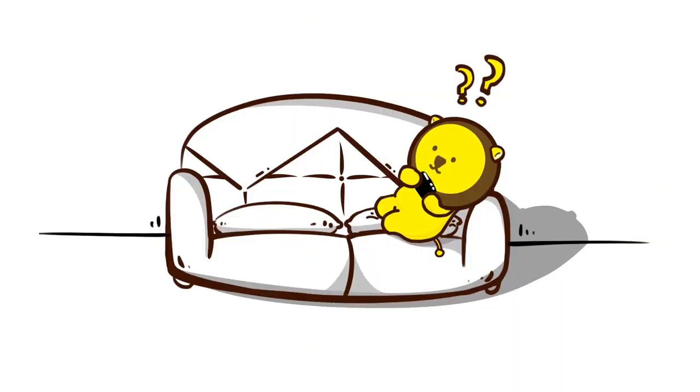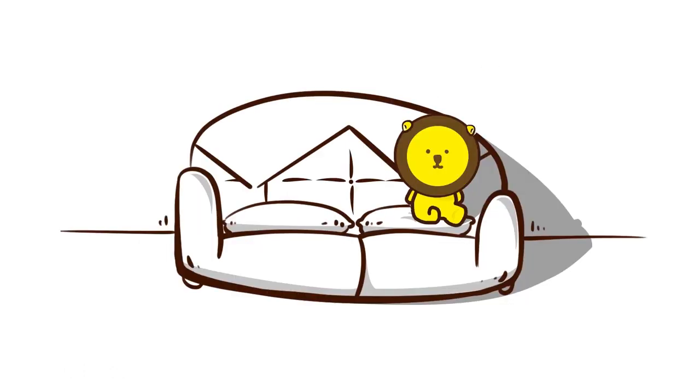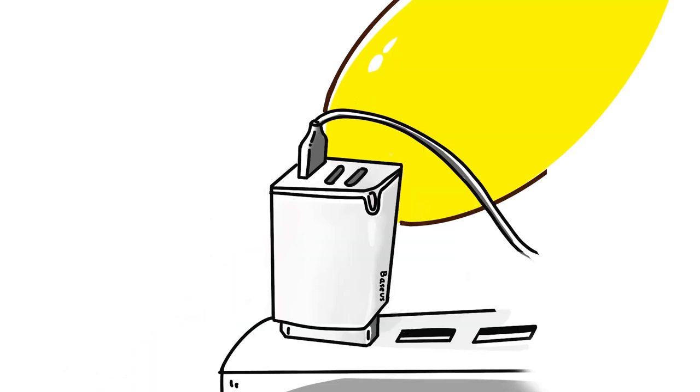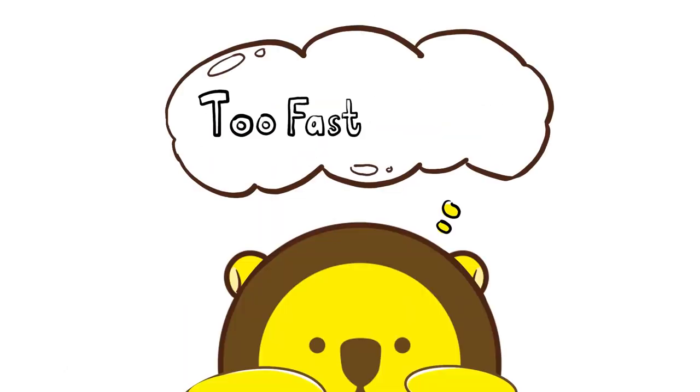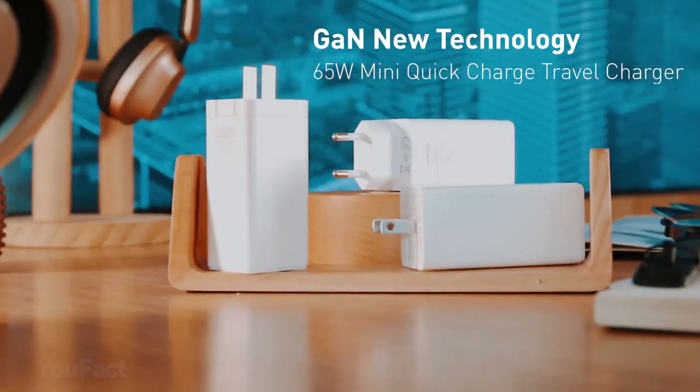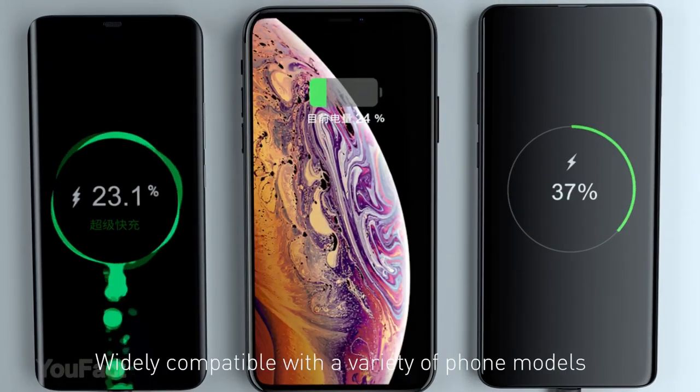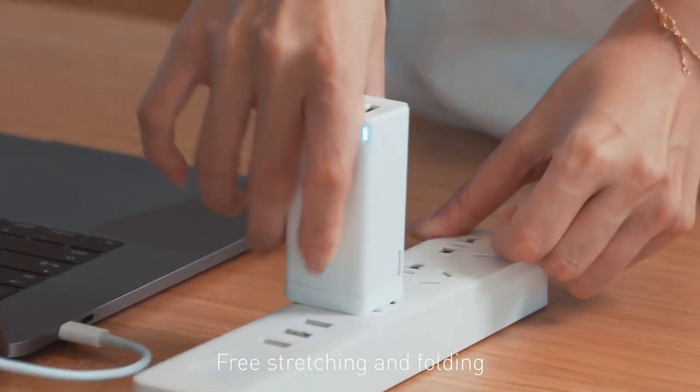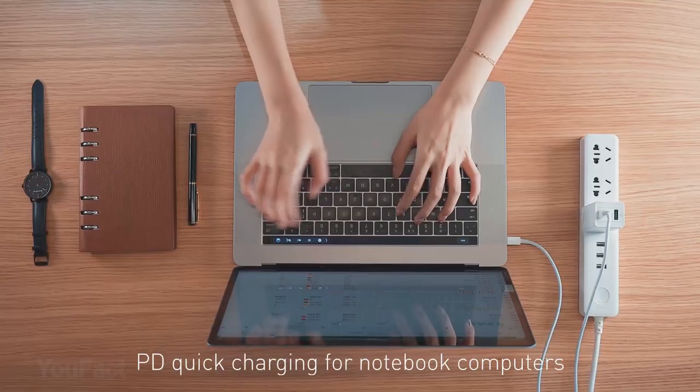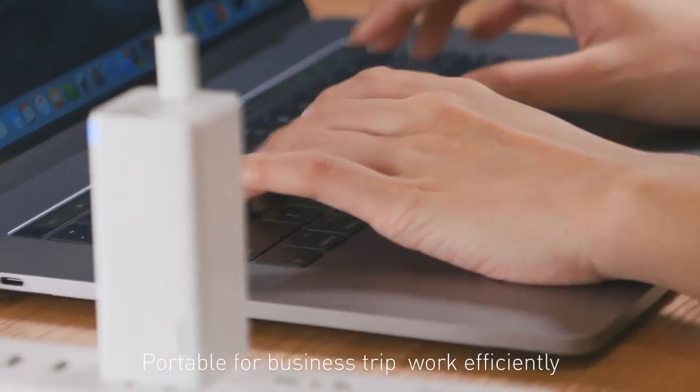It often happens so that you need to charge several devices at the same time. Which one to choose first? Choose both. Since the Basis Gantech Quick Charge Power Adapter can charge even three devices at the same time, quickly. With two Type-C ports and one USB-A port, it's compatible with virtually any device from phone to tablet to USB-C laptops and more. Built-in intelligent chip enables the smart adjustment of output voltage when multiple devices are charged at the same time, which guarantees higher charge conversion efficiency, lower temperature, and safe for use.